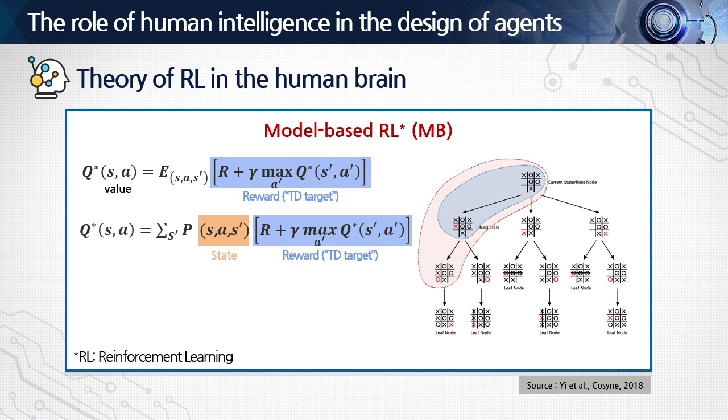This example shows how human RL is implemented in our brain. Indeed, Bellman's equation is very nicely illustrated, as we saw previously. Imagine we play a tic-tac-toe game with a colleague. We think about the policy learned from many experiences in the past that can maximize the reward by winning the game. In addition, we also consider changes of the environment. It means the opponent's policy here. When they respond to me in a different way than I expected, we do more deliberation to win the game, such as this one. So both of them, the model-free and the model-based, are essentially required to maximize the reward as stated in the equation.